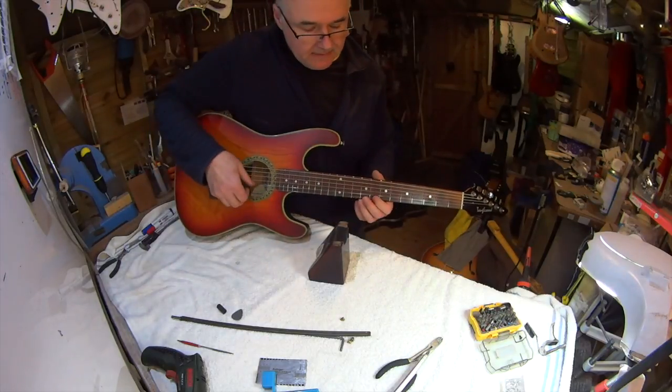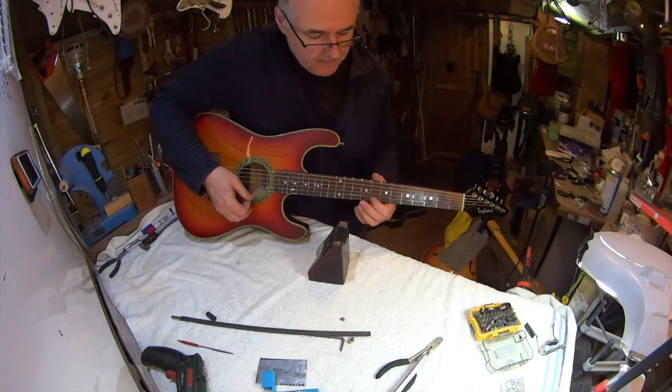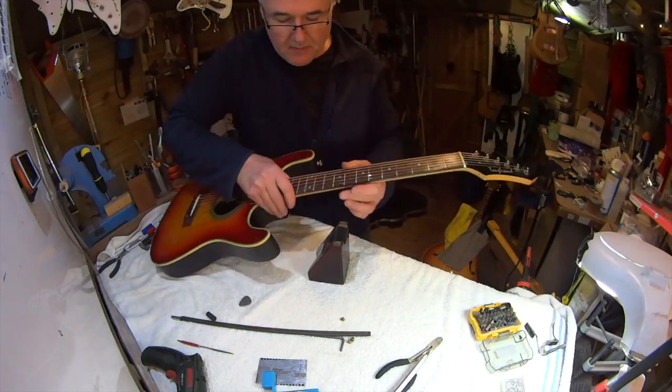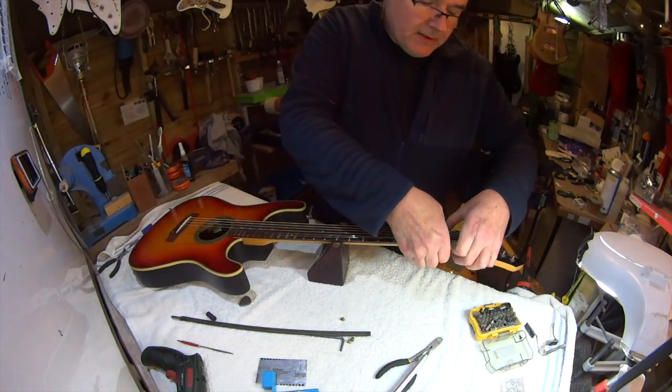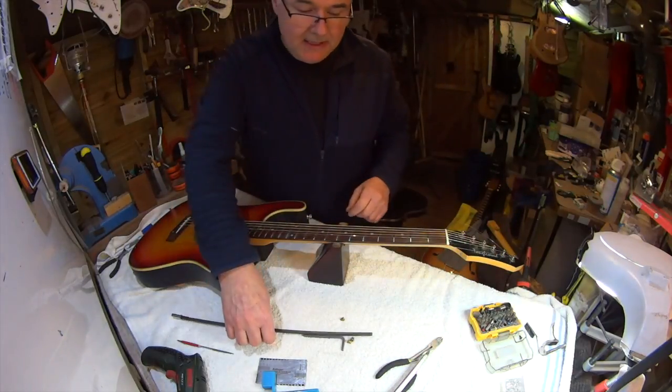Brilliant. See that? A tiny bit more, just to be absolutely spot on. It's very close. Yeah, it's the low frets on the neck that are the ones that dictate what goes on, really.